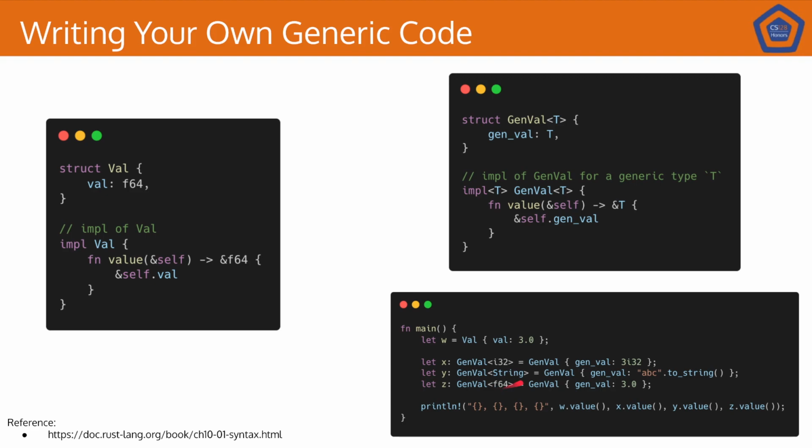We do the same thing with strings. We have a generic value, and we're putting a string in there. And same thing goes with F64. In some cases, Rust is able to infer the generic type that you're putting in there, but it is best practice to state that you have a struct of some generic type. It'll make reading your code easier. It'll make your life a lot easier when debugging compile time errors. So best practice, always try and put whatever type you're using when you're using generics.